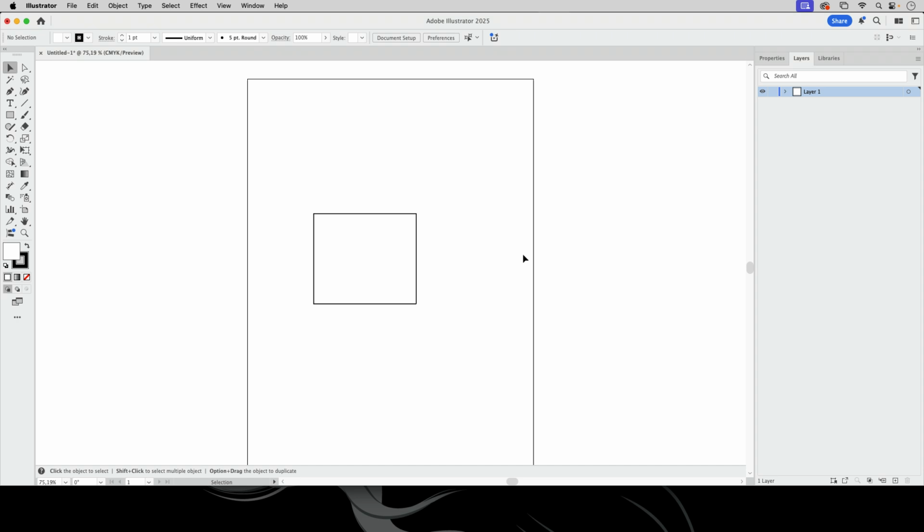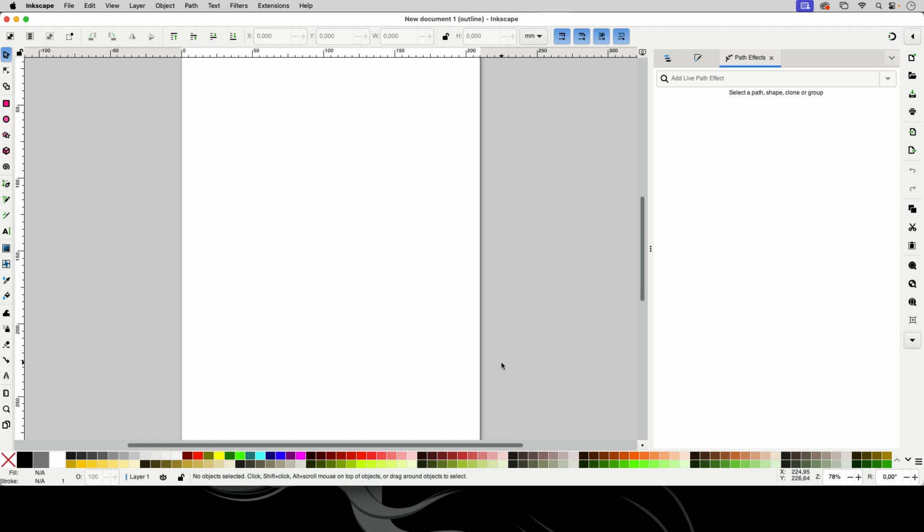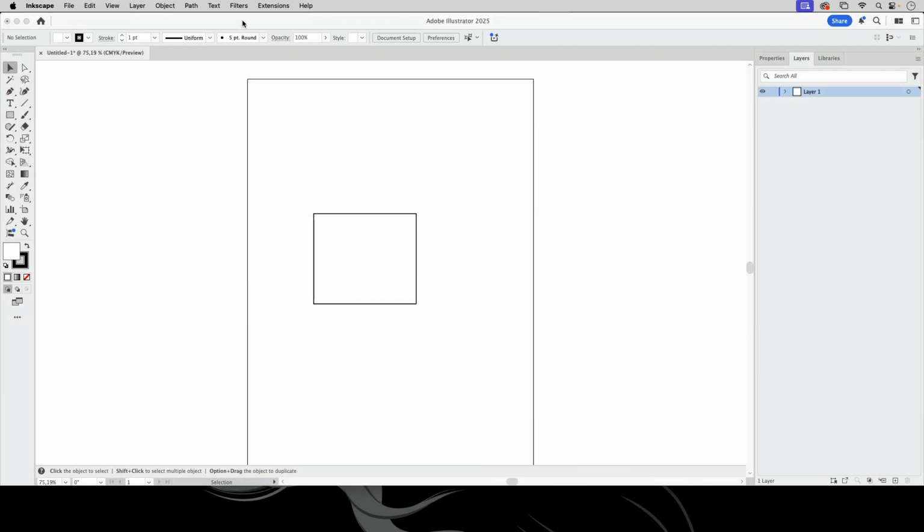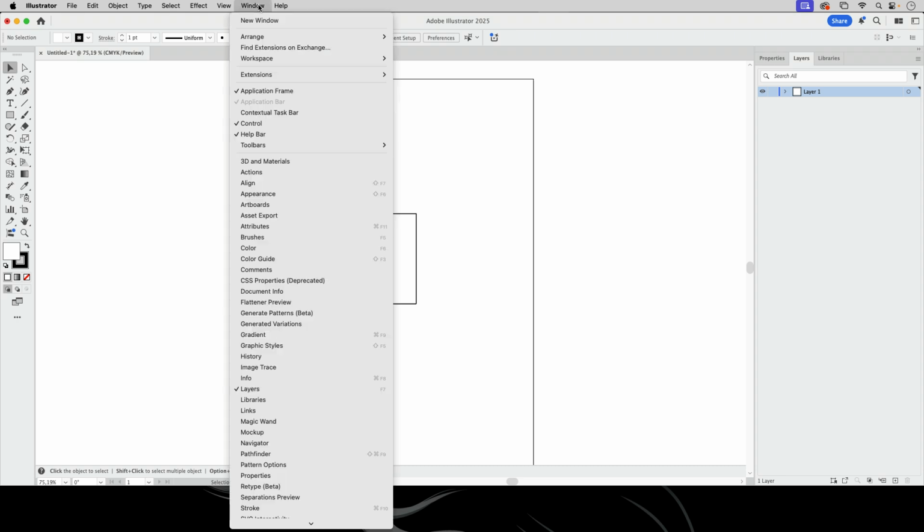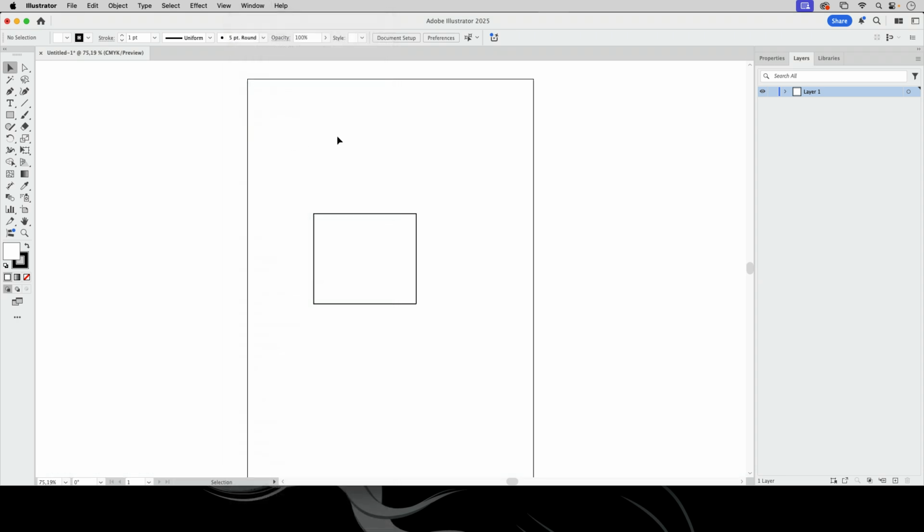And just to tell you where it's coming from, when you take a look at other apps such as Inkscape here, then you see they have that as well. And there might be more apps that have this kind of thing. And it can be helpful for you if you do not use Illustrator regularly. But if you do and do not need it, again, go to Window and turn off the help bar.